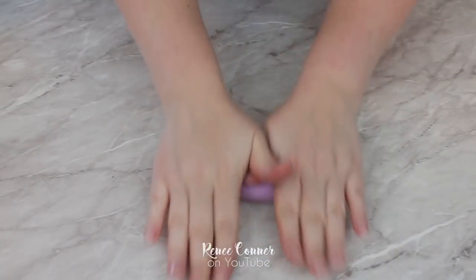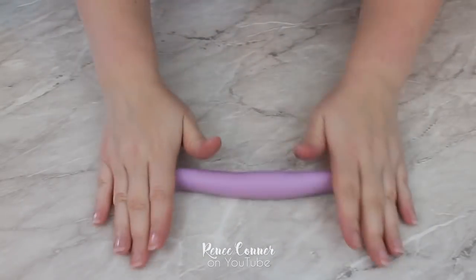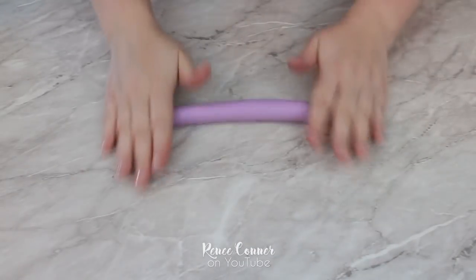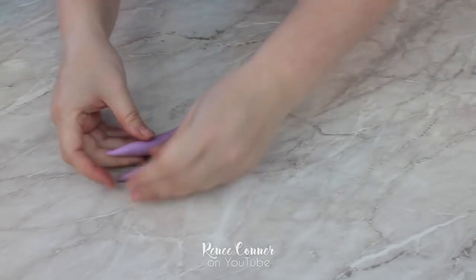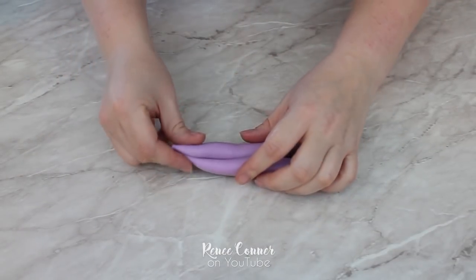After I smoothed my cake, I popped it in the refrigerator to firm up. Meanwhile, I'm going to work on some fondant decoration. I'm rolling out a log of purple fondant, and I'm going to taper both ends, then fold the piece in half and twist it together to make a unicorn horn.